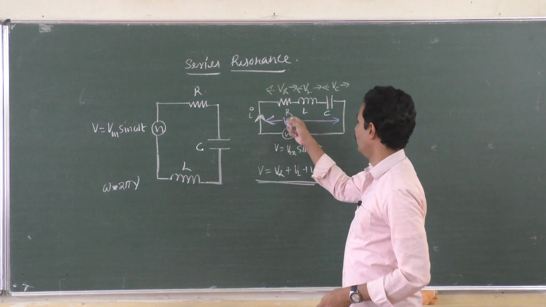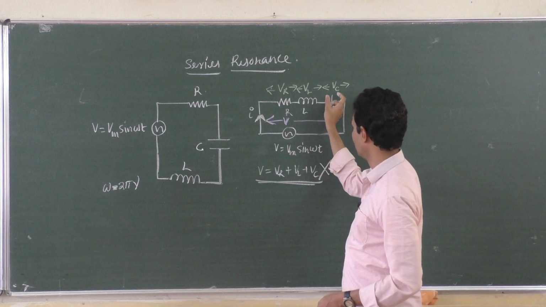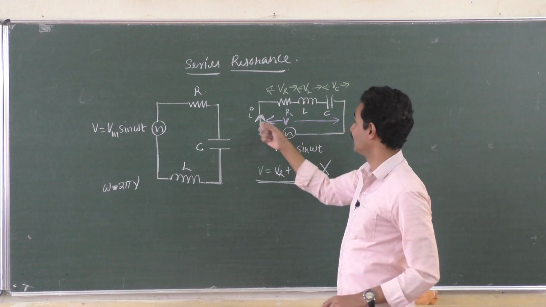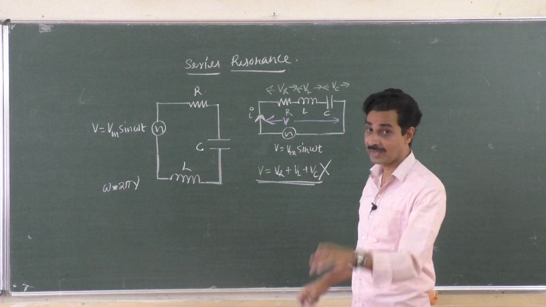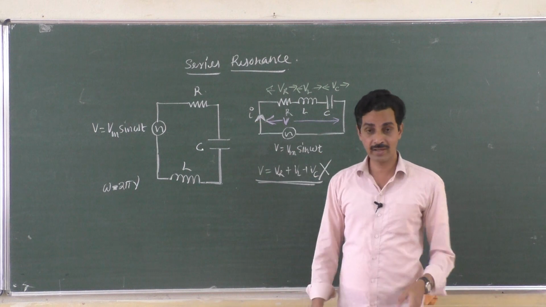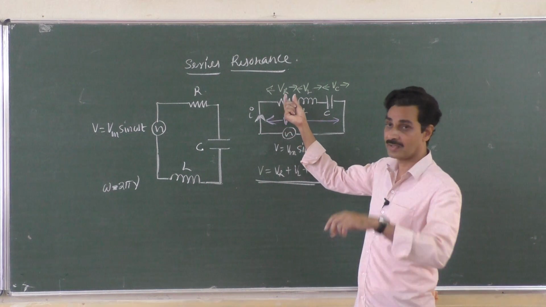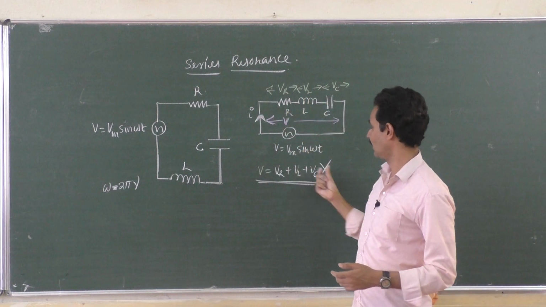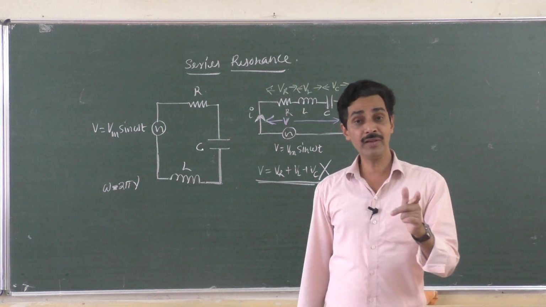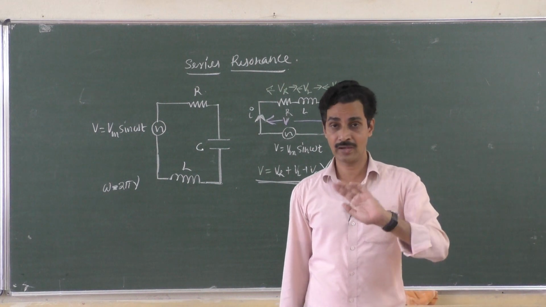So now, how can I add the voltages then? If I separately find out the voltage across the inductor, separately across the capacitor and separately across the resistor, you can't do that. Even in an AC circuit, if all the three components were resistors, I would have added, no problem at all. If all the three components were resistors instead of an inductor and capacitor, I would have calculated the voltage across the first resistor as VR1, VR2 and VR3. I would have added this. But here it is impossible. They are not in phase. In-phase values can be added, but values which are in different phases cannot be added.